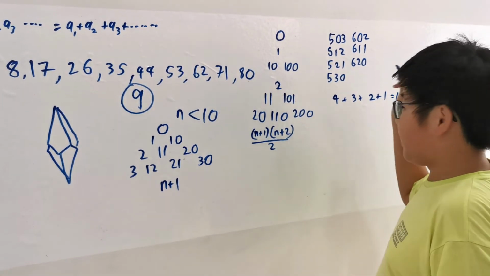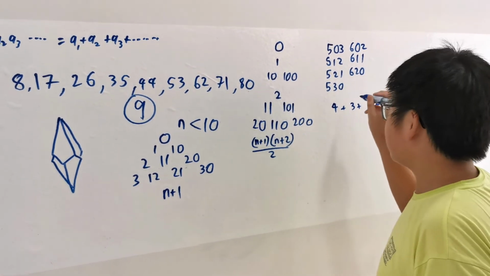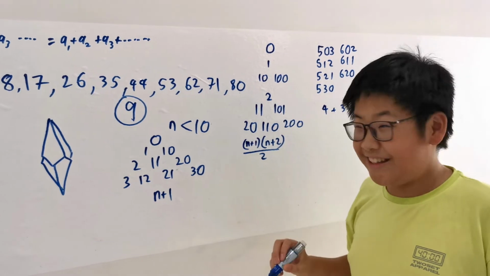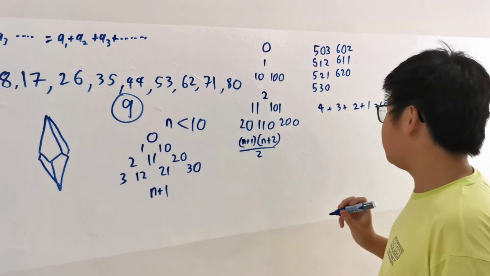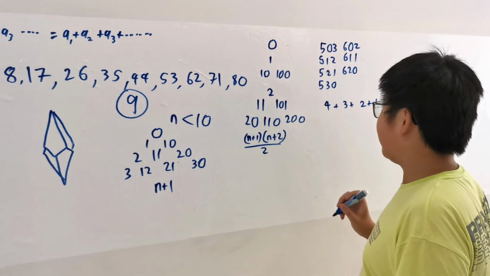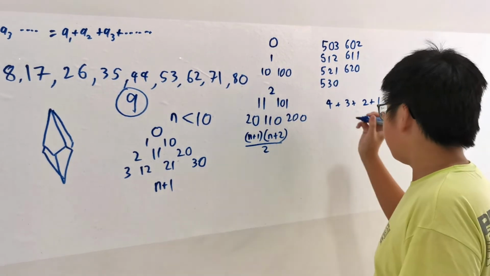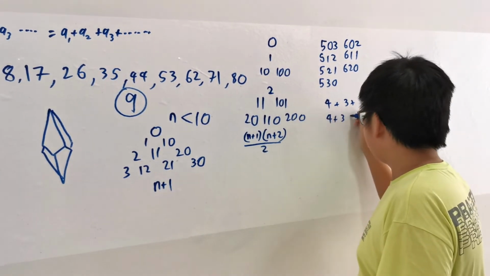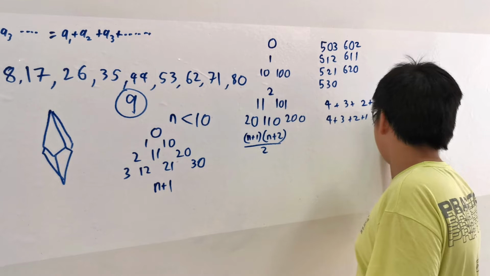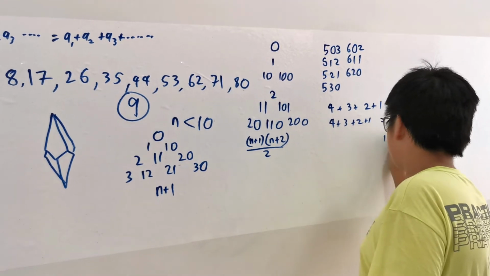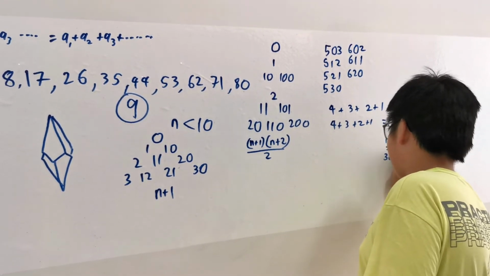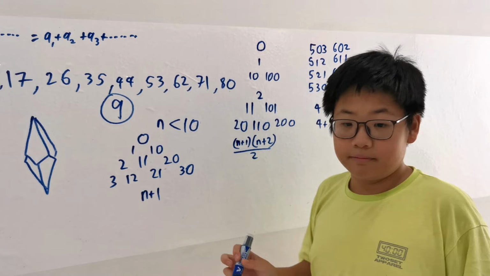Now, if this problem was relaxed and only allowed at least one digit to be greater than 5, need not be the hundreds digit, I realized that I can also change the tens digit to be greater than 5. So we have 4 plus 3 plus 2 plus 1 equals 10. And then same for the ones digit. And then we have 30 integers.